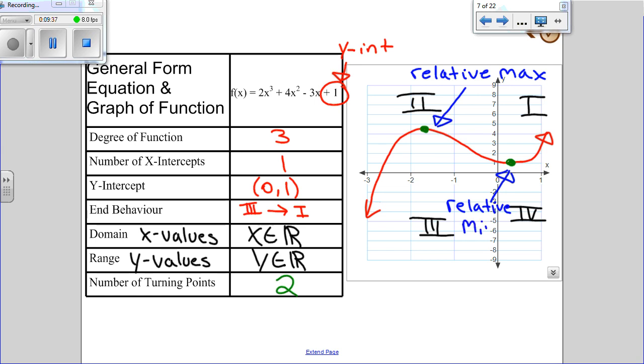We talked about our calculators yesterday, and we talked about why you need to show your calculator where you want to find the maximum. Why did you have to do the left bound? Why did you have to do the right bound? This is why you have to do a left bound and a right bound. Technically, this entire graph has no maximum. But if I wanted to find the relative maximum in this region of the graph, that's why it lets you do left bound, right bound. And just for fun, we tried to find this relative minimum.